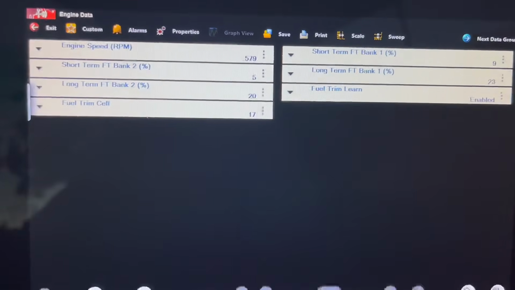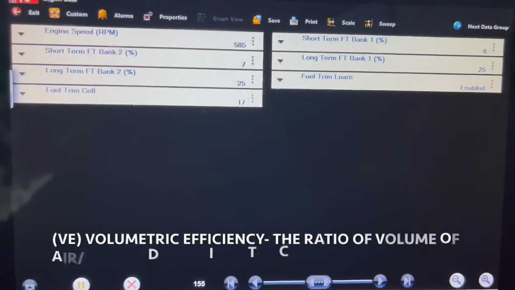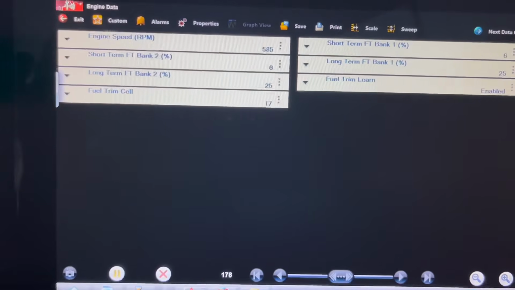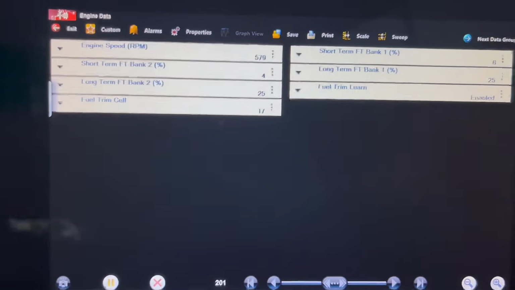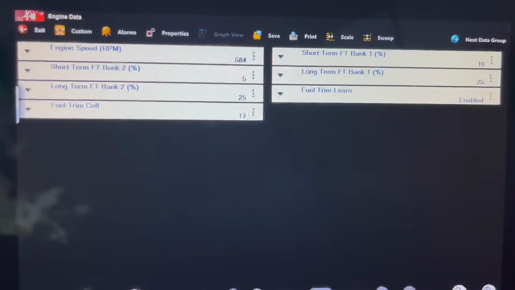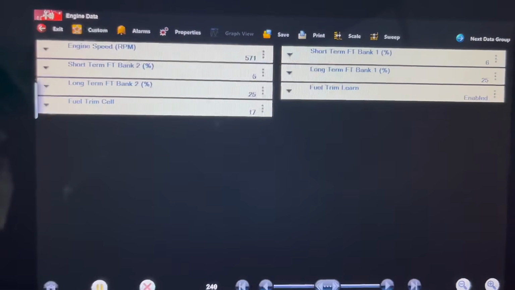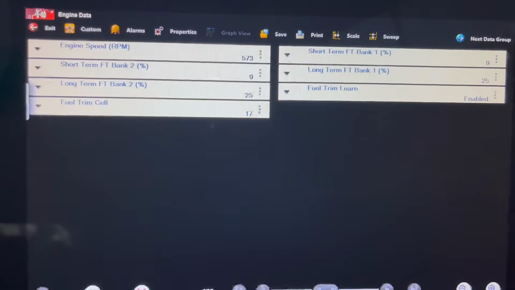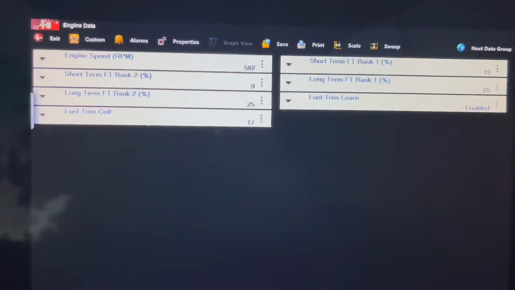One thing I do want to do is a VE test on this. That's a volumetric efficiency test, and basically it verifies how much air is going into the system. One thing I noticed when I opened the hood is that it has a K&N filter with hosing and tubing and so on. I've seen those before. Whenever they put that K&N cleaner, or whatever aftermarket air filter cleaner, on there, sometimes it builds up gunk on the mass airflow sensor and gets wrong readings.